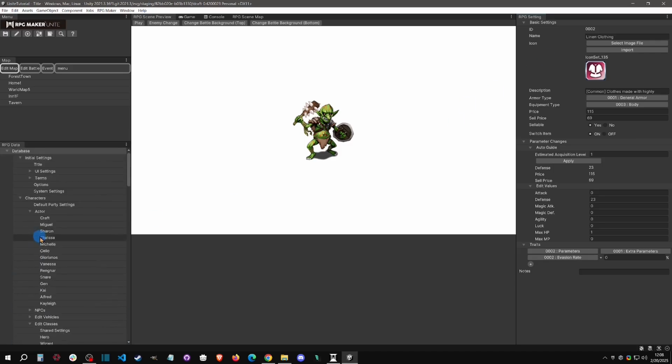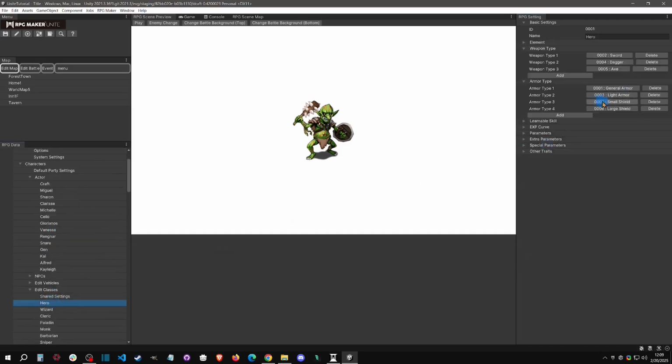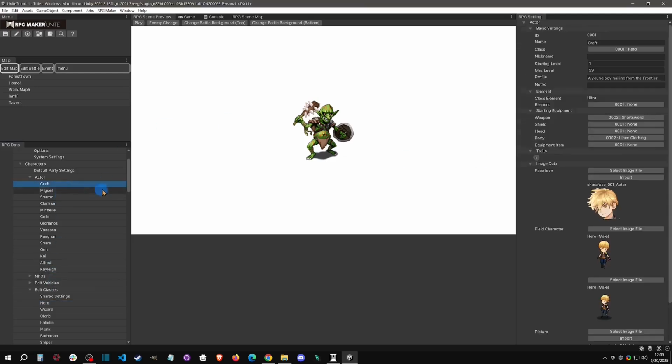And simply when you scroll back up to the class, you can see that this is where you would add more if you create more or want more. And then you would simply go to the actor and you would say what it starts with right here. So this is what exactly it will start with. And then you can just set up shops to buy more items and weapons and armor.